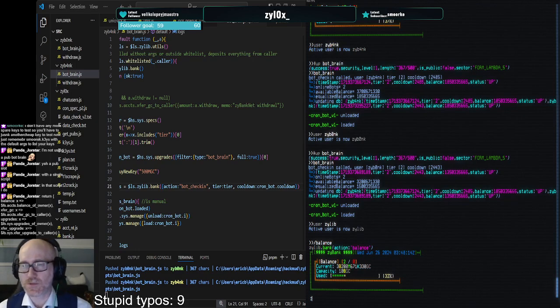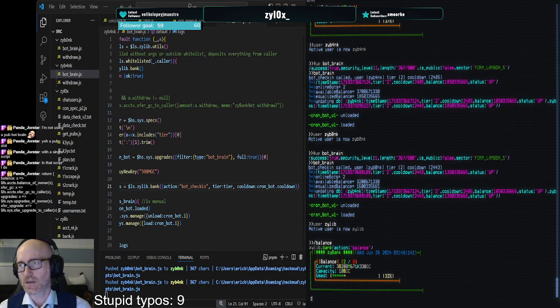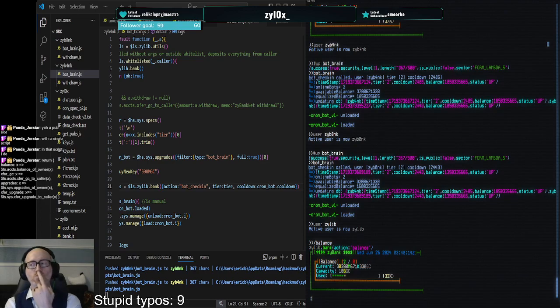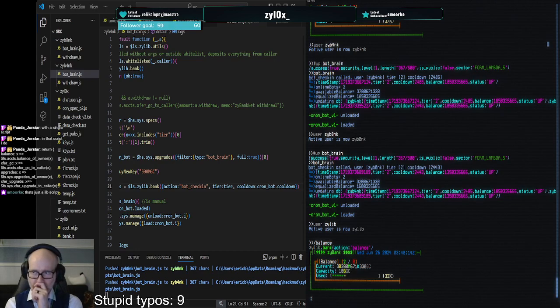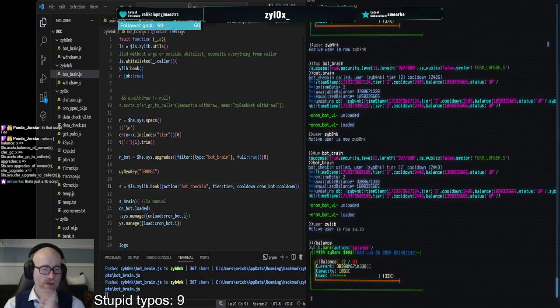So you have a single script. In your script you have balance, transfer, upgrades, transfer, upgrade. That's it. It's a lib script. Yeah, he has a lib script. Single action lib scripts.